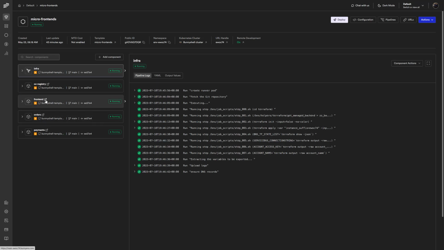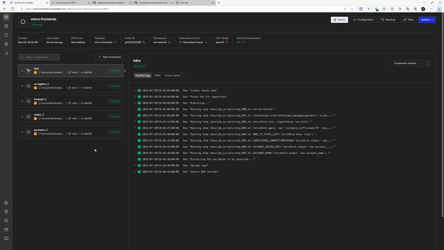The main entry point is the front-end application that hosts our UI and composes different components into a single page. There are two microservices, orders and payments, maintained by their teams. There's also OC registry, which is a helper service created by the Open Components Framework. It hosts the UI components. The last part is infrastructure that creates all the required things in Azure, which is service bus, storage, and so on. Let's take a look at the running application.